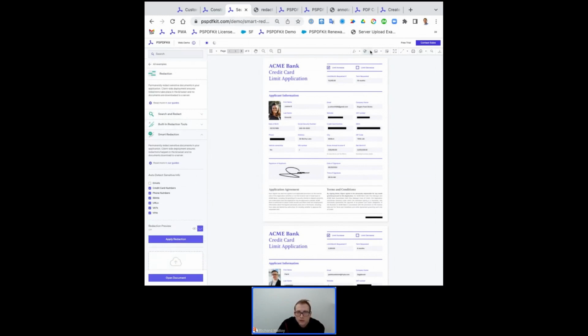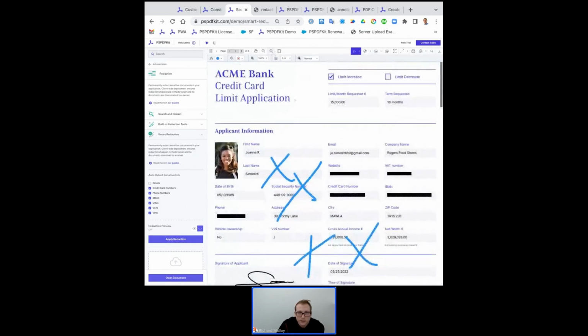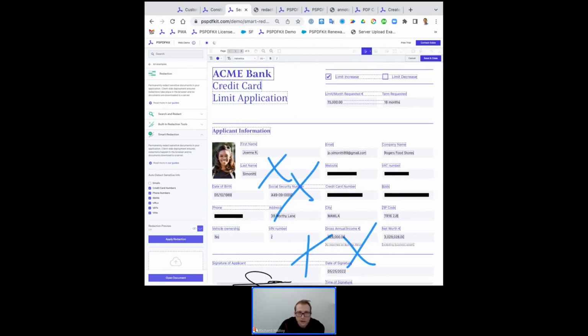One of our key releases recently is, a lot of vendors in this space, you annotate as an additional layer on the PDF. What we have been able to release in the last couple of weeks is what we call our content editor. Content editor allows you to actually edit the underlying base layer of the PDF or the original PDF. So I'm able to now edit the PDF and things like that.